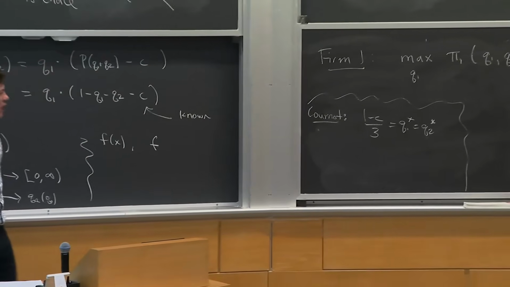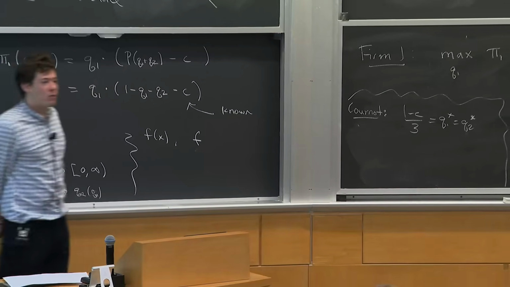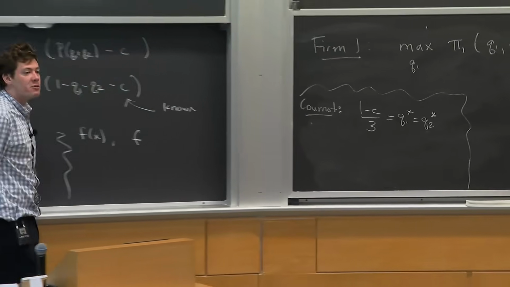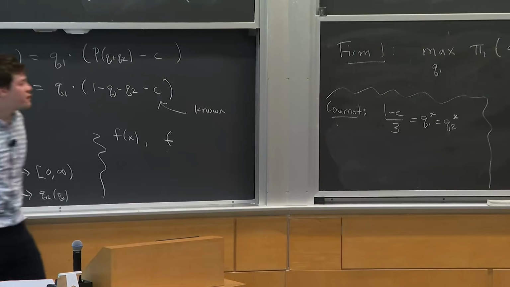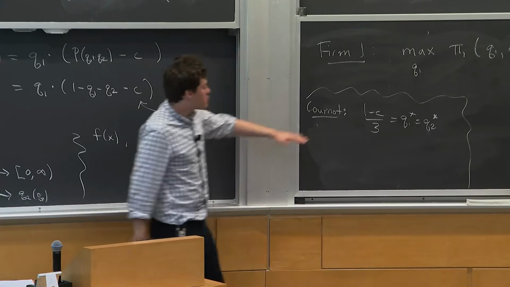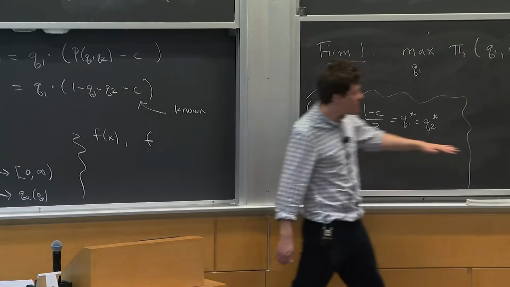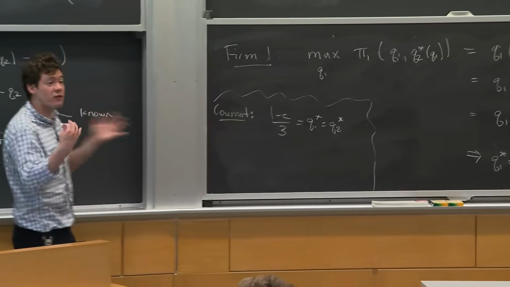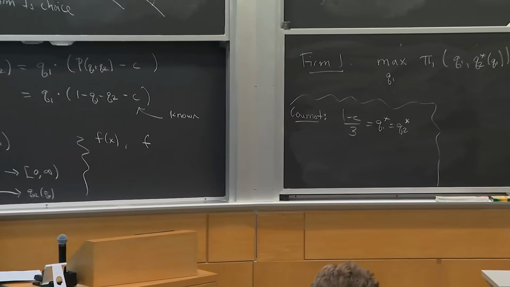Any intuition for why we get this? What's the key difference here? Let's think of it from firm 1's perspective. What's the key difference in firm 1's optimization problem between the simultaneous move Cournot game and the sequential move game? Remember, we already saw in the Boston game that simultaneity versus sequential play can have a big difference.